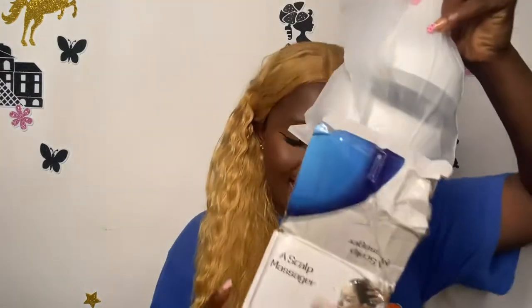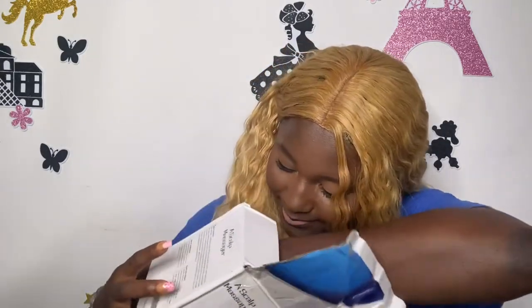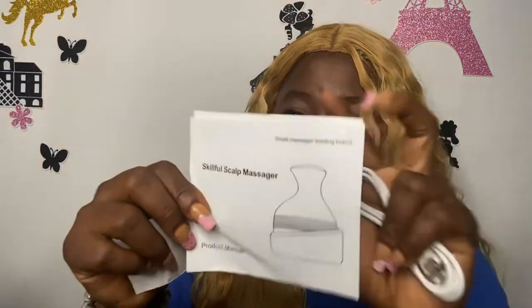This is what I'm excited about. This head massager. I am super excited about this. Where is my scissors? Okay. Besides the fact that my carton is a little bit smooshed, but I don't really care though. Yes, the massager is here. Let's see what's in the box before I get to the massager itself. So, relaxing scalp massage, and this is the manual and how-to, all that stuff.